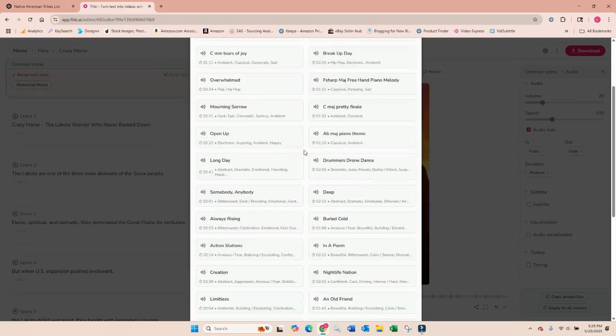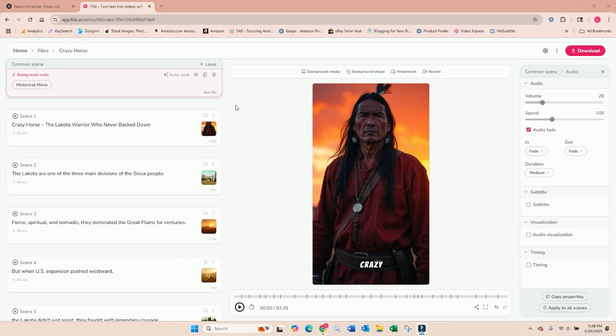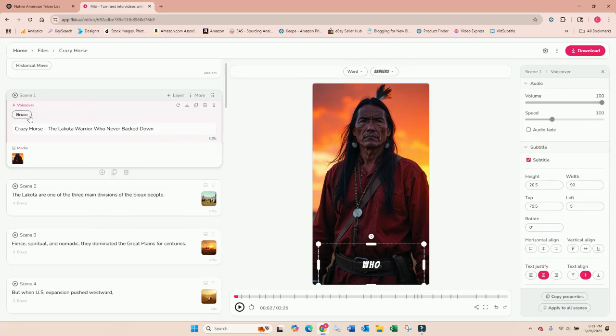Also in the music selections, it tells you the length of the track. If you have a video and it is shorter than the length of the track, then the song will play over. Back on the editor page, everything that you see here under layer appears here. And when you get to scene 1 or 2 or 3, however many scenes you have, it will always appear here also. Here in scene 1, you'll find your voiceover.